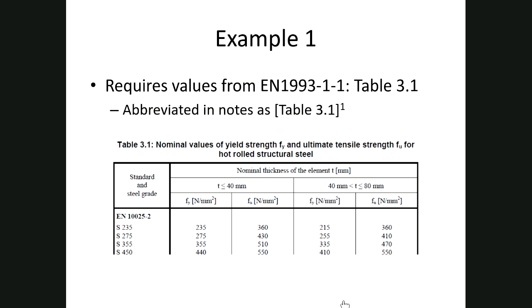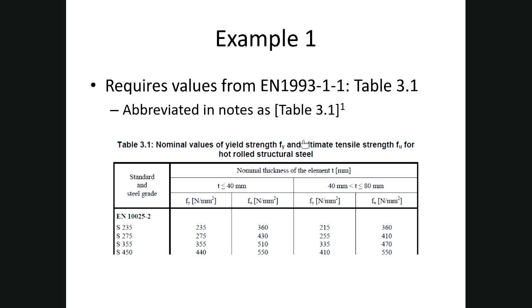Yeah, great, thanks. Okay, so as I was saying, from Table 3.1, grade S275 steel, then fy is 275 and fu is 430. That's when the thickness of the material is less than or equal to 40 millimeters. When it's between 40 and 80, we move over here to a lower grade, lower strength steel. So people had 265 there and 410 there, which does come from other tables, where in some of the codes it tells you when t is between 16 and 40, or maybe 25 and 40, I can't remember the number exactly, that you use a lower grade, like 265.